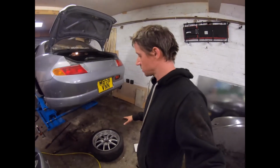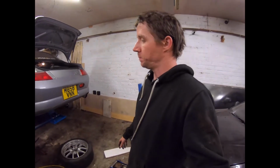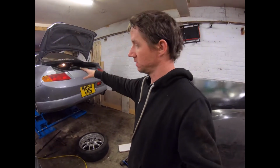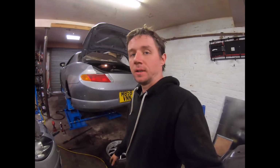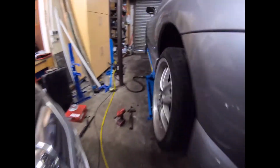Okay, so that's the rear tyre swapped over. It's now got 225s on the back, not 255s, so it's not stupidly wide anymore. What we're going to do now is sort out the rear suspension, put the wheels back on, drop it down, see how it sits, and go from there. Wish me luck. So that's the rear end back together, rear wheels on, suspension sorted. Let's just move some tools, see what we're going to crush, and send the ramp down and see how it looks.